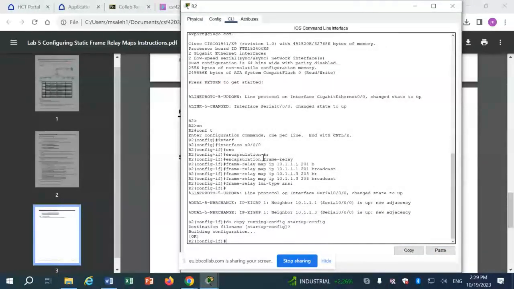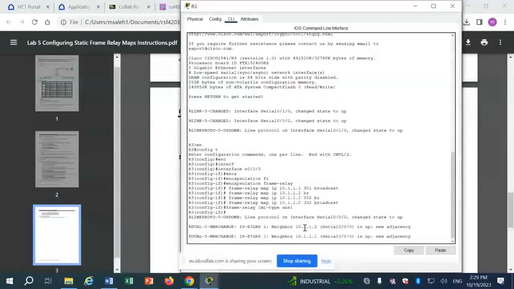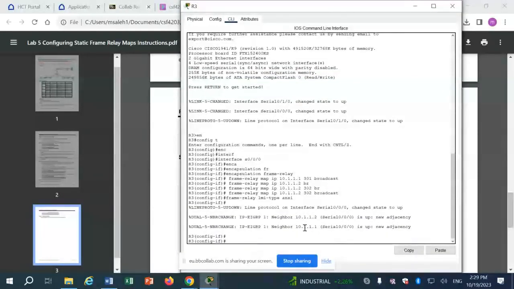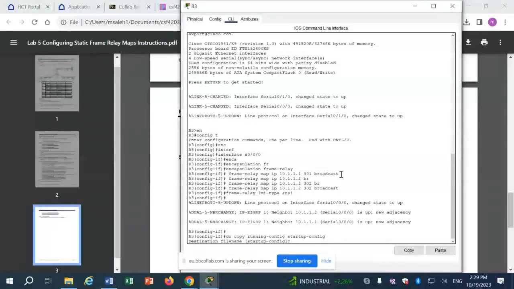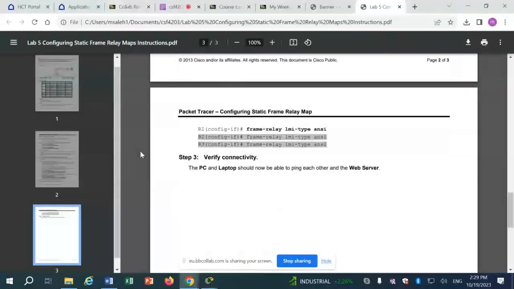This is a shortcut. I said do, and instead of exit, exit, exit, I will just say do, like sudo. Done. We are done with the first part.